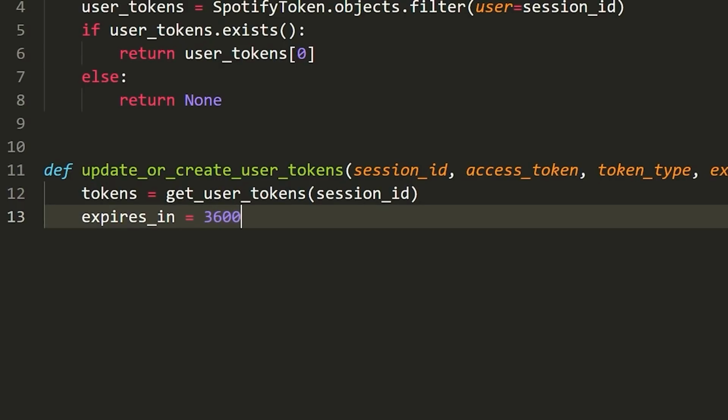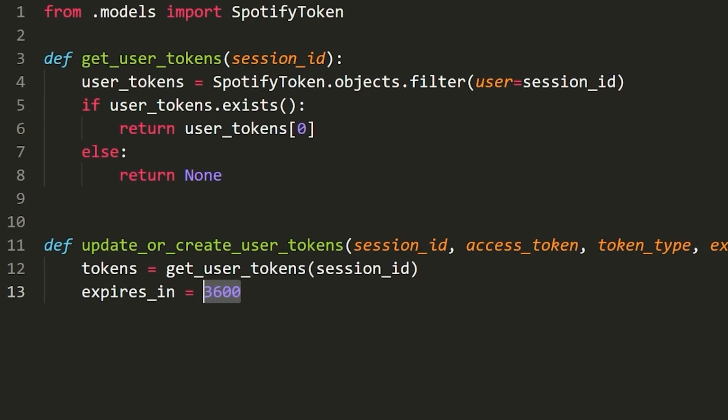So what we need to do is convert this into a timestamp, because sure, 3600 is useful to us, but I don't want to just store 3600, right? I want to store the time at which our token actually expires. So I'm going to get the current time and then add an hour to it and store that in the database. So that way it's really easy for me to check if the token's expired. I don't need to do any other math. I'm just storing the correct value in the database.